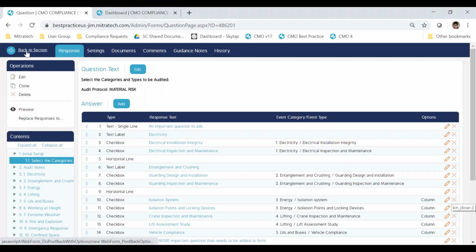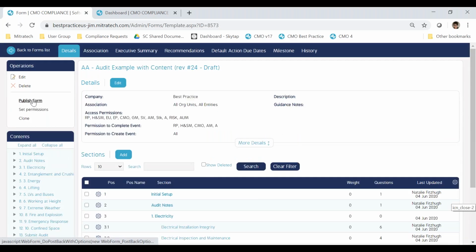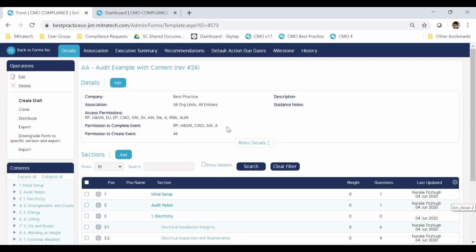So what I'm now going to do is publish this, because I've obviously made a change to this part of the form. So I will publish the form. And then I've also got an option here called export. So I'm now going to export this form. This is going to export it into a file type that I can now take to another CMO system and import that form into the new CMO system so that it can be used.